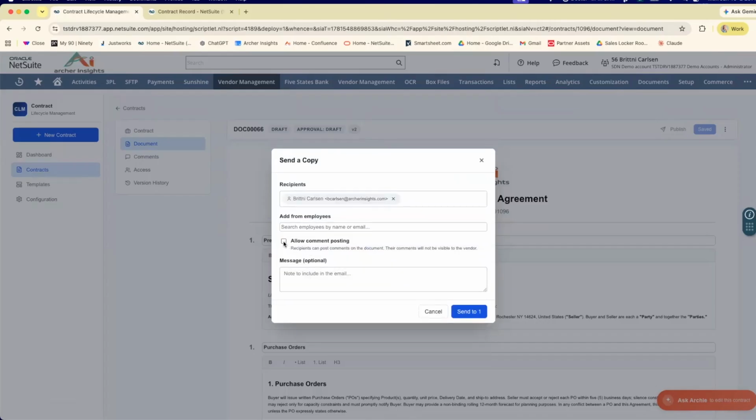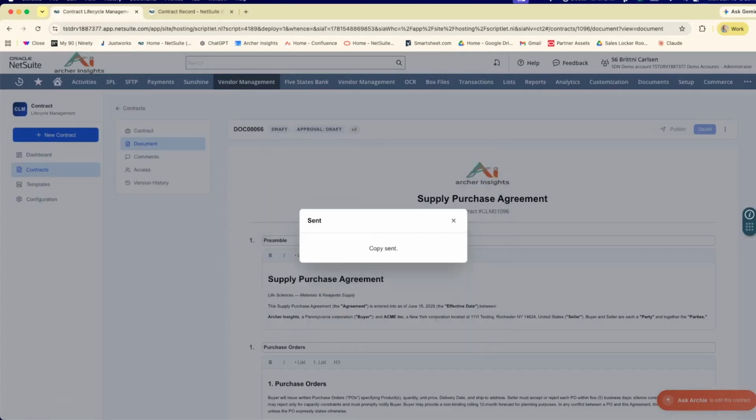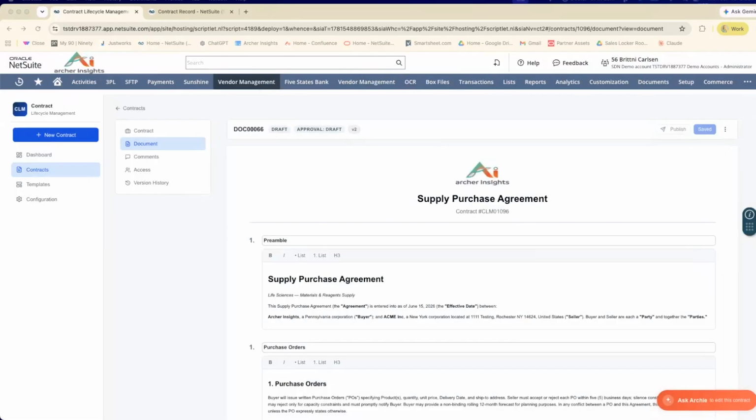And I can allow comment posting to allow whoever I'm sending it to add any comments to the document to be reviewed. And I will send it to me. I will receive an email letting me know that I have had a document shared with me.